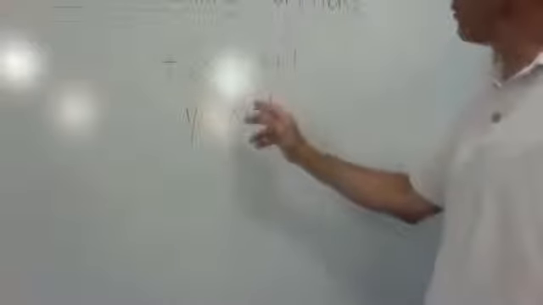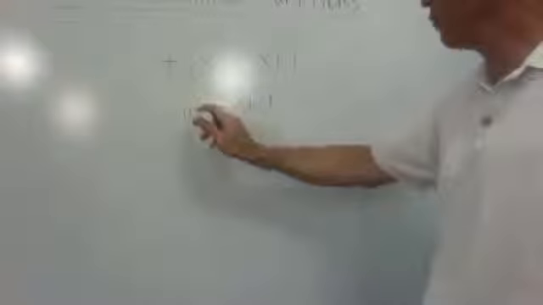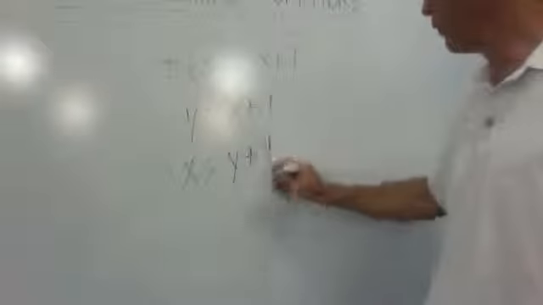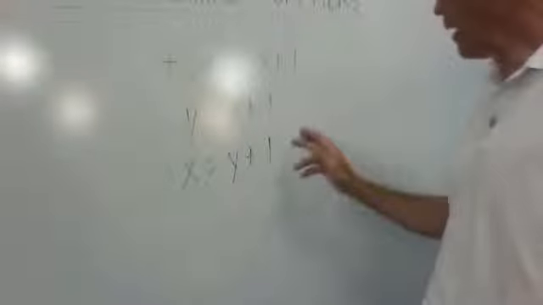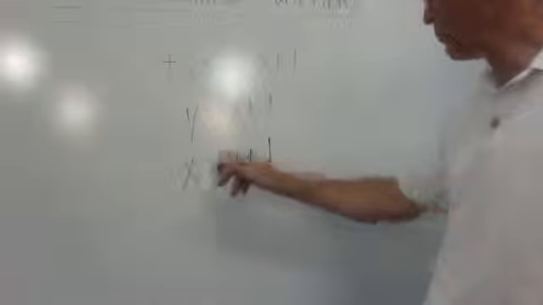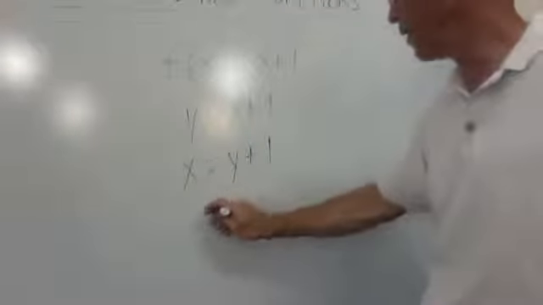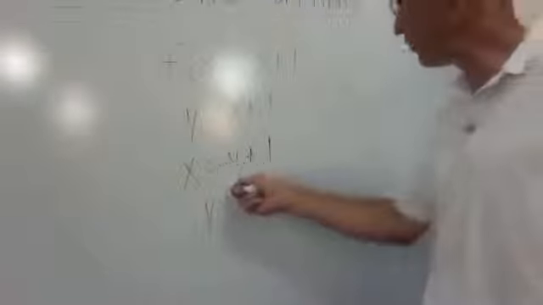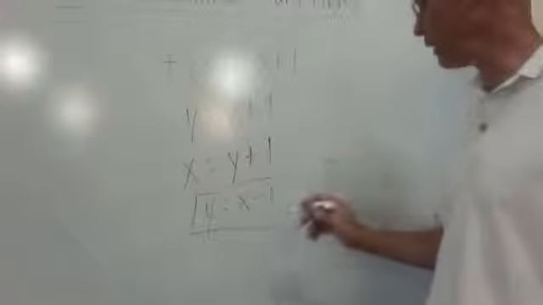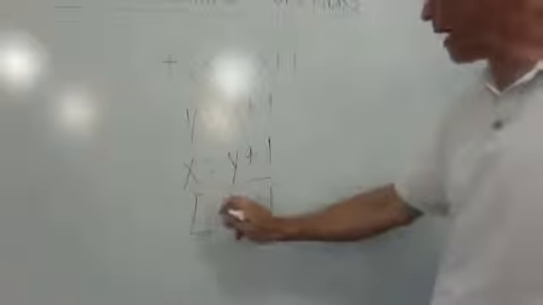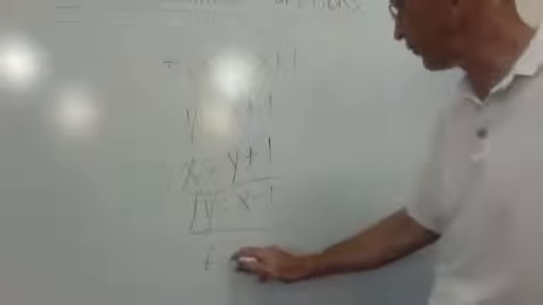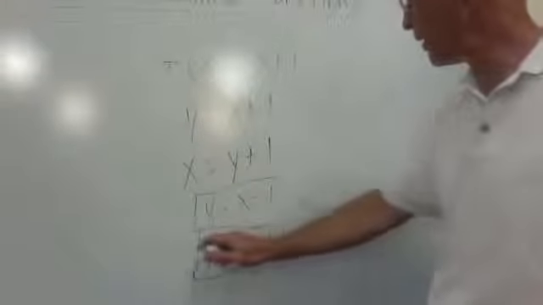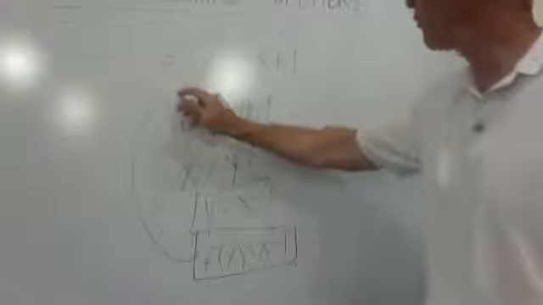Then, because I'm doing the inverse, I flip the x and y. So instead of y equals x plus 1, I'm going to make it x equals y plus 1. And then I want to get y by itself, so I move the 1 over, and I get y equals x minus 1. Oh, sorry, one last step is I have to replace that back with f of x. So f of x equals x minus 1. So this is actually the inverse function of my first thing.